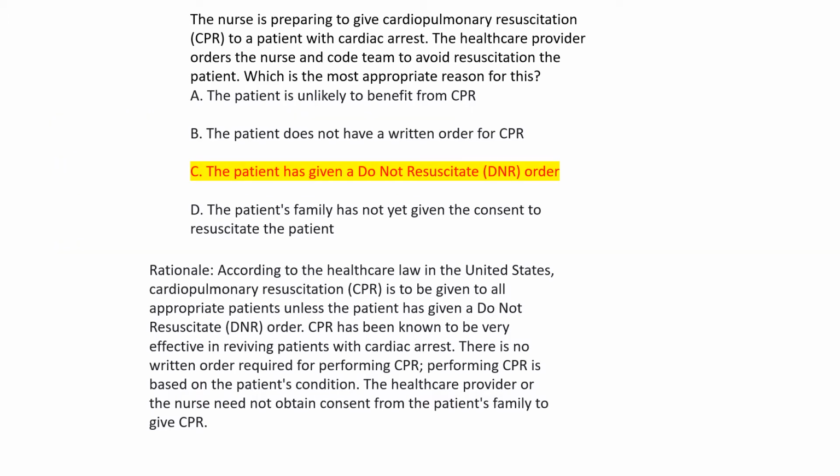Answer C. The patient has given a do not resuscitate (DNR) order. Rationale: According to the healthcare law in the United States, cardiopulmonary resuscitation (CPR) is to be given to all appropriate patients unless the patient has given a do not resuscitate (DNR) order. CPR has been known to be very effective in reviving patients with cardiac arrest.